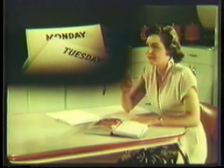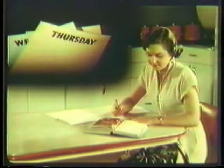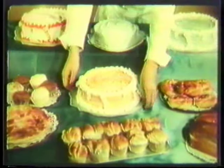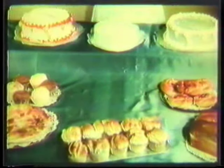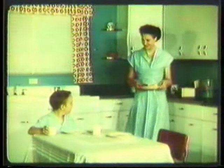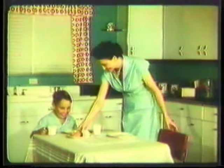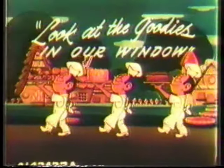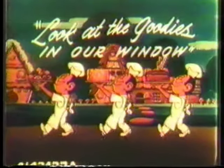If you are one of the homemakers who find that adding variety to the daily menu is a problem, here's an inexpensive way to vary your meals. Include fresh, tasty bakery goods. For breakfast through dinner, there are many palate-pleasing delights. Your family will agree, fresh bakery goods are a delightful addition to every meal. We believe that only the best is good enough for our customers. Every effort is made to assure uniform quality at prices within your budget. Give us a trial.